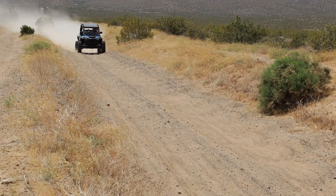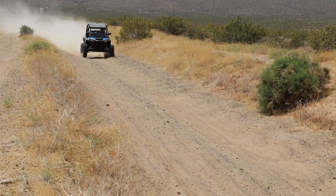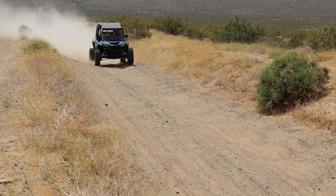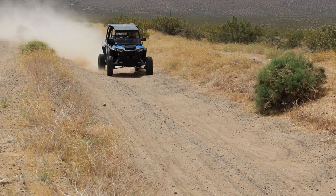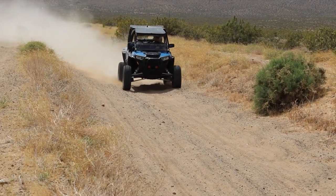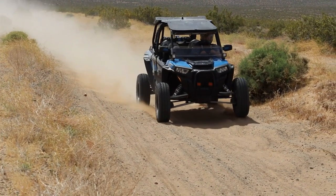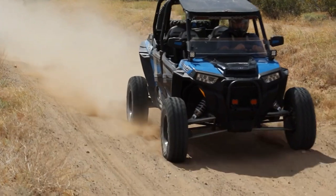So this is a slow motion video of the first pass that was on the video previous to this. This is an RZR 1000 turbo. And as you can see, the body of the car, the roof line of the car, the seats inside the car, the driver of the car is all level and stable, but the suspension is going up under the car, especially the driver's tire, and everything's being absorbed by the suspension, and nothing is being absorbed inside the cab.